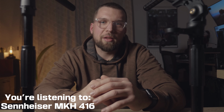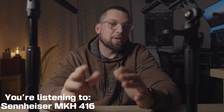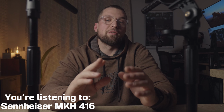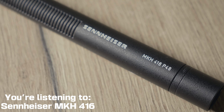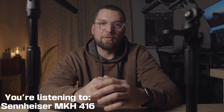Let's start with a bit of history on the Sennheiser MKH 416. Launched over 3 decades ago, this microphone has built its reputation as a robust, reliable, and versatile tool, perfect for the demanding conditions of outdoor recording and studio setups alike. Its distinct sound character has captured everything from dialogues in film to the subtle nuances of nature.